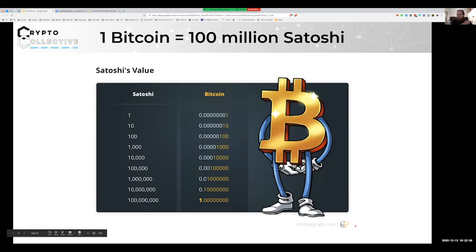Awesome. So talking about different languages, Satoshi is the unit of a Bitcoin. And we went through yesterday that, if you're thinking $1 has 100 cents, well, one Bitcoin has 100 million Satoshi as part of it. So you can get as little as this amount here, 7 zeros and a 1, so it's 8 decimals total. That's the smallest unit, all the way to a full Bitcoin, which is 100 million Satoshi.